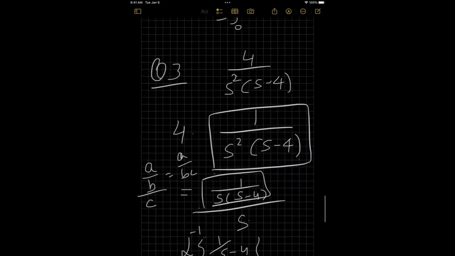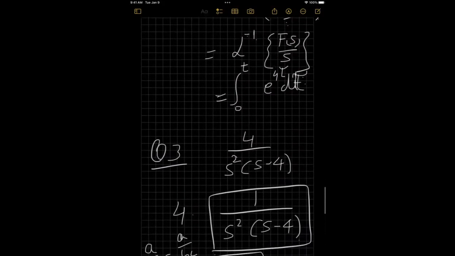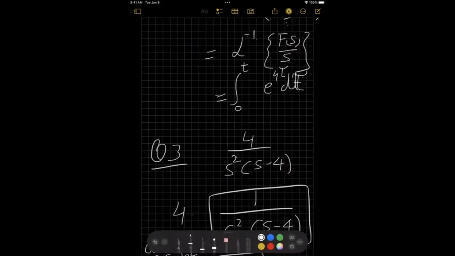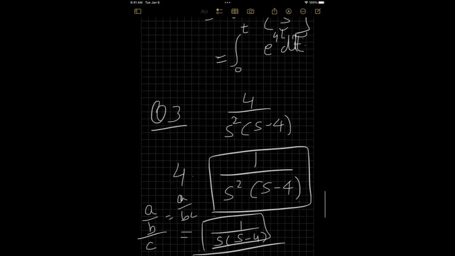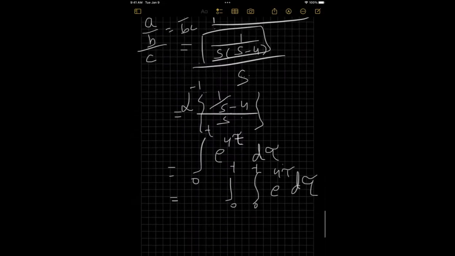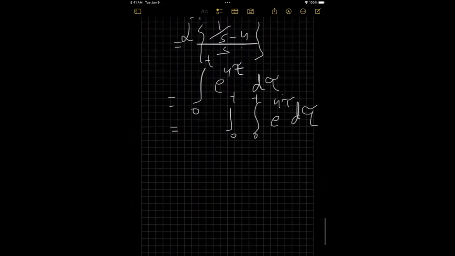Okay, so you want me to do it again? No, let me delete it, and then I will continue the question. But every s you bring below is an integration. So when you bring the two s's below, you double integrate it. That's how you do it to bring it back. Yeah, that was my question. Thank you. Okay. Oh, that was the question. Okay, sorry, I didn't get it.